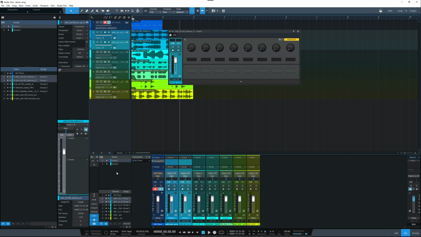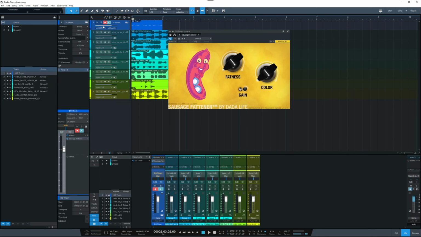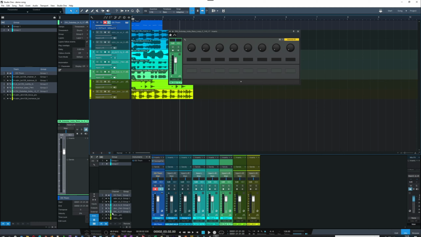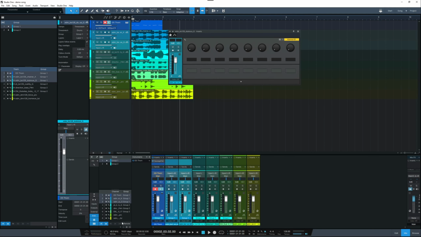Group 1 now has only 2 tracks or 2 channels. And we can add the first track, for example, this way, or we can change, we can add. And now group 2 has 4 tracks.